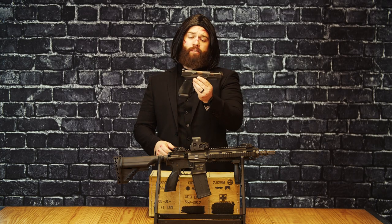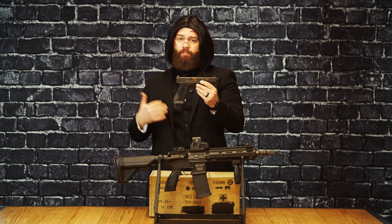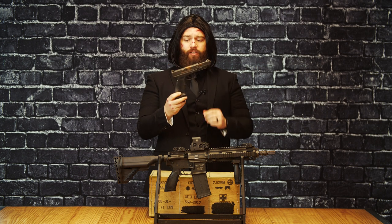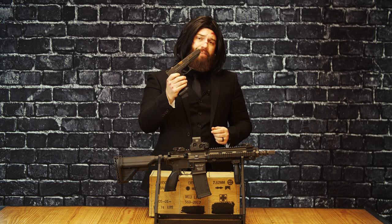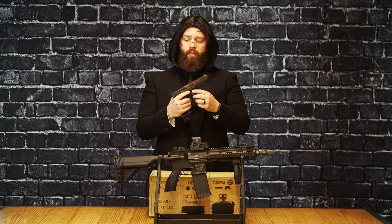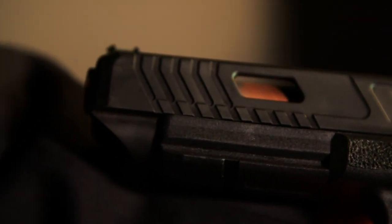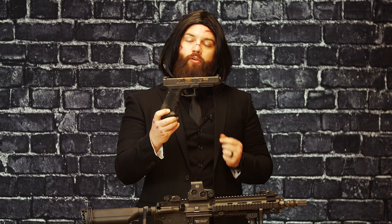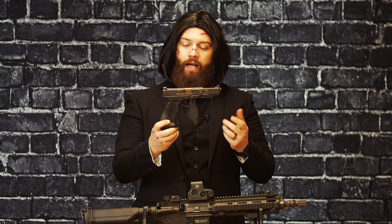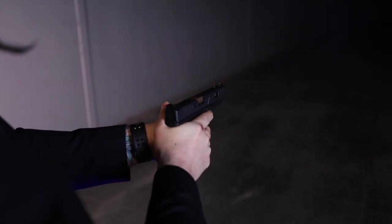Now the next firearm also holds the title of Combat Master, but it's a little different. While we did just show you the Texas-made STI, this is the Austrian Glock — a Glock 34 that Terran Tactical's team reworked with some extra slide cuts, making the slide lighter, different trigger work, stippling, making everything about this a much more refined package. This thing is very easy to shoot, and if you're used to polymer pistols or striker-fired Glocks, this is going to feel right at home. It does have that oversized magwell, making it very easy to do speed reloads. It's very light in the hand and overall just a really fun gun to shoot.